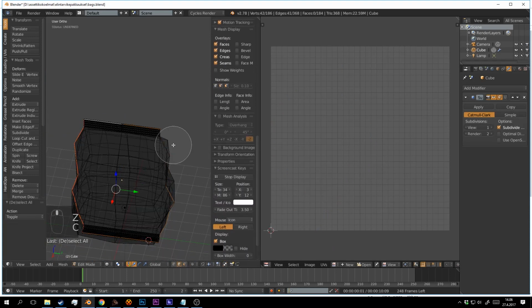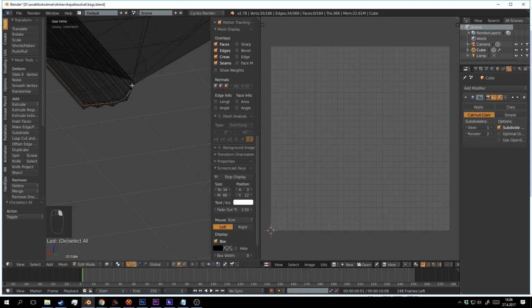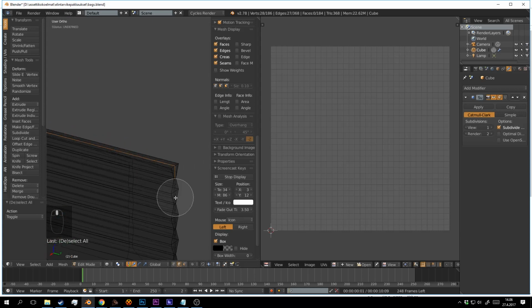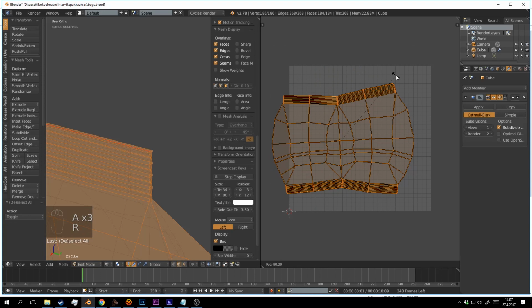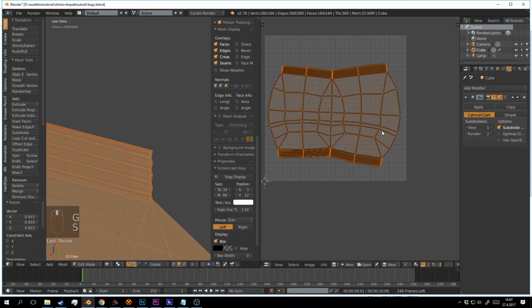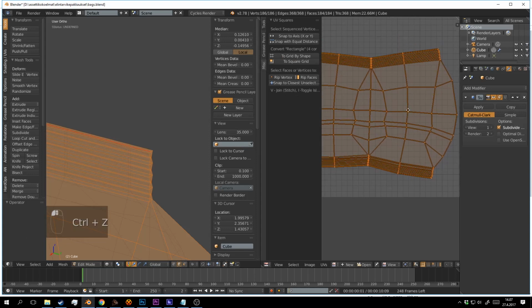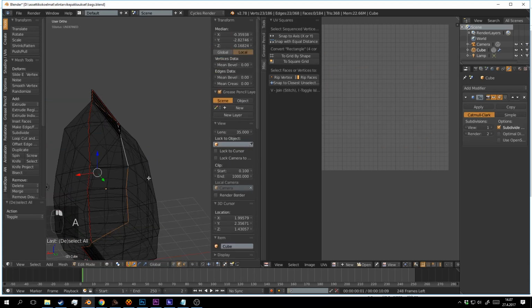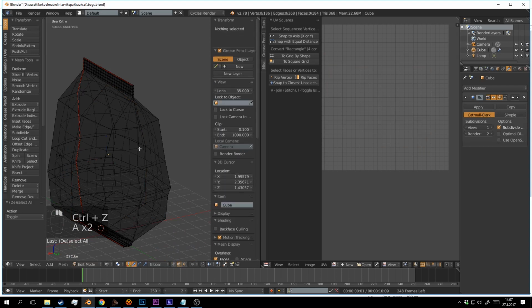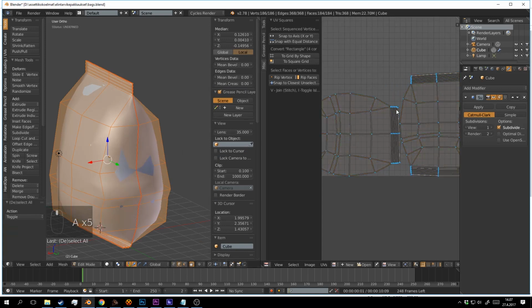I'm going to select also these, but not those. So these have to be, wait a minute, no, not these, and these, and then mark seam, and then unwrap again. Okay, now it looks like the product I wanna do, and I'm going to rotate it like that, and then I'm going to use here, wait a minute, the Minimize Stretch to square. Wait a minute, it doesn't look very good. I need a way to make this completely. Okay, I don't know. I need to mark seam those also. Not those. Those. Mark seam. Sorry for this confusion. And unwrap again. Because I need to have a square kind of.